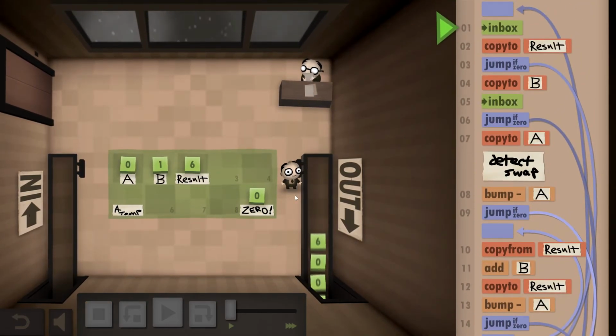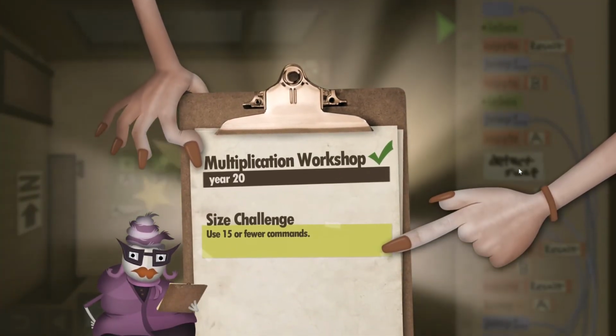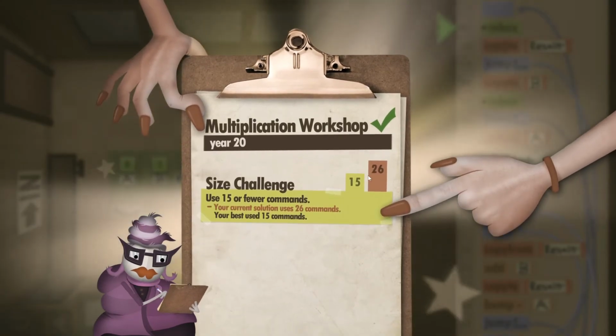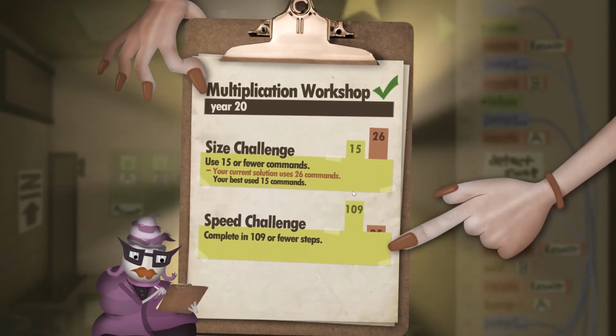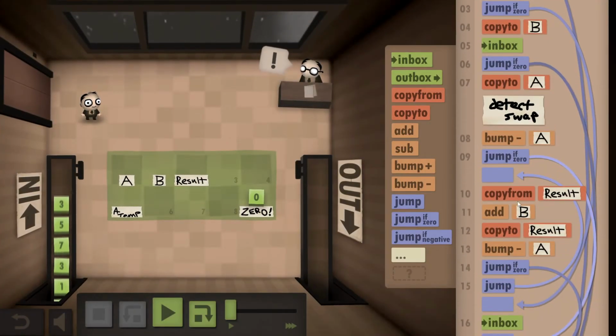Alright, so that worked. Now I want to get my swap plugged in to see if that makes it any faster. 26 blocks, 112 steps.